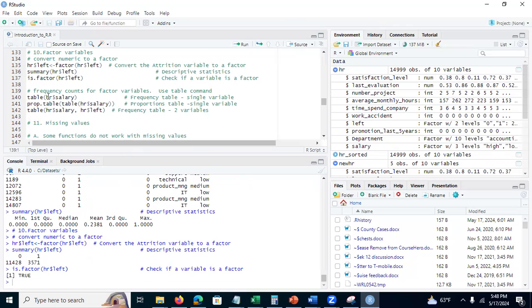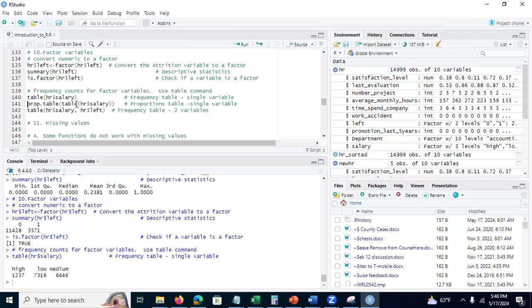So for the factors, you can run the frequency count. For example, here, I can do the single column, salary, right? I want to display how many people have a high salary, how many have low, how many have medium. Well, you saw it displayed differently before, but I can also use a table command because the table command can be used as an input.